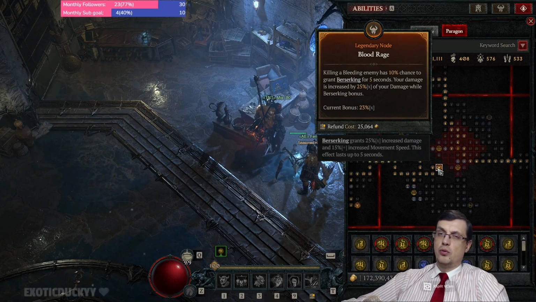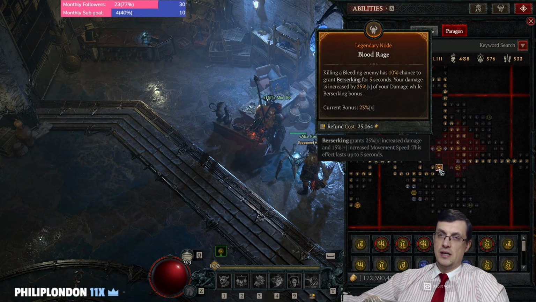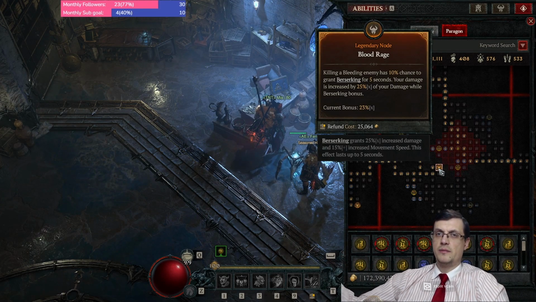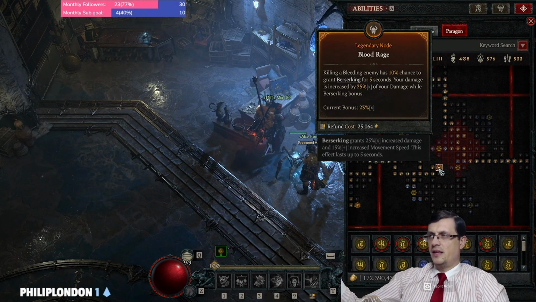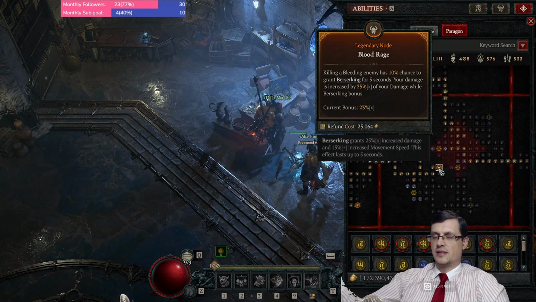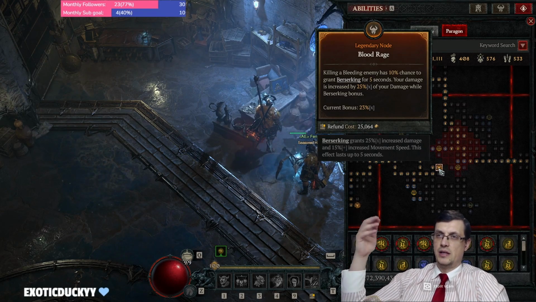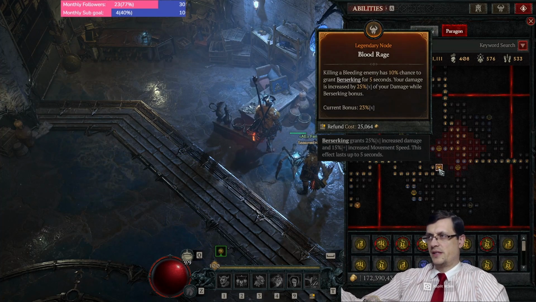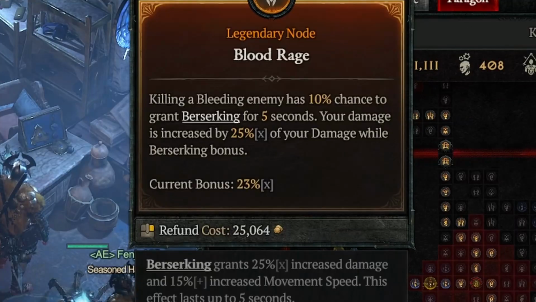On the next board we go to Blood Rage, which is killing a bleeding enemy has 10% chance to grant Berserking for 5 seconds. So this is just to sustain our Berserking more. Besides the skill we have a passive, we are getting this, and also with a passive it's up to 10 seconds. So that's why we don't ever run out of Berserker mode while in combat. And also your damage is increased by 25% of your damage while Berserking bonus.